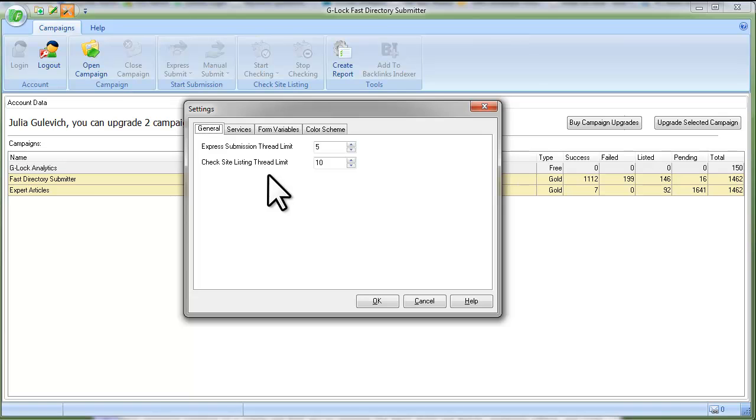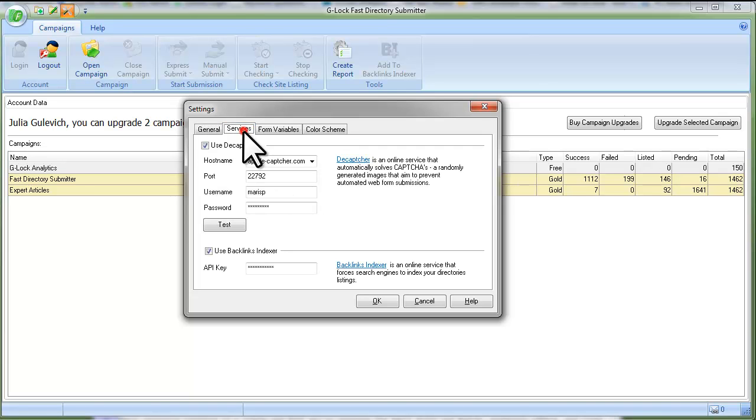Then click on the Services tab in the settings. In version 2 of Fast Directory Submitter, you can use 2 services: the Captcha service and the Backlinks Indexer. The Captcha service is a third-party online service that solves the captcha code automatically.